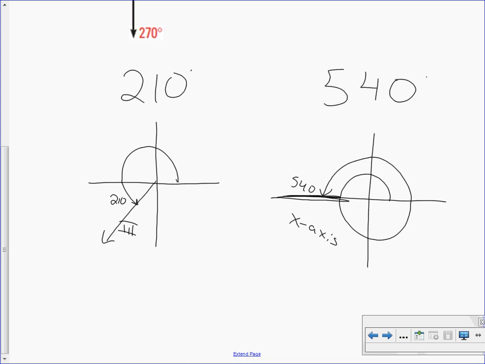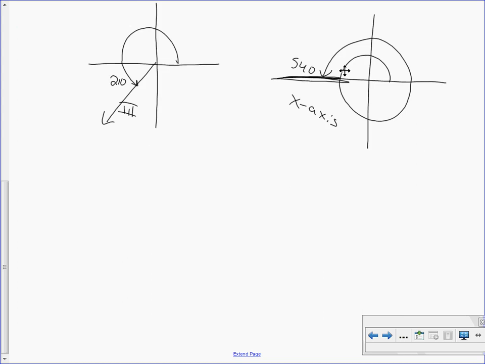Do you notice how I just spiraled around until I found out where it wound up? All you're going to have to do is figure out how many times you have to go around the circle to find that spot. And it works the exact same way if you have a negative angle. If you have a negative angle, instead of going counterclockwise, which way do you think you go? Clockwise. Exactly. So if I have a negative angle, let's say negative 60, something really easy to look at, instead of going counterclockwise, I go clockwise 60 degrees.